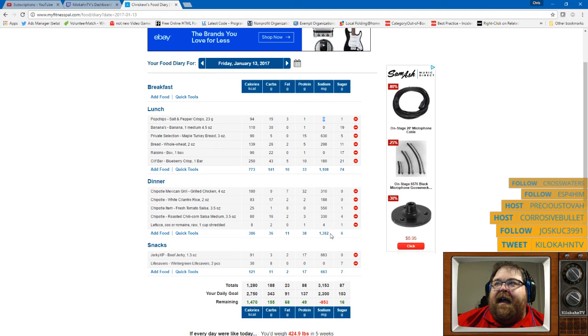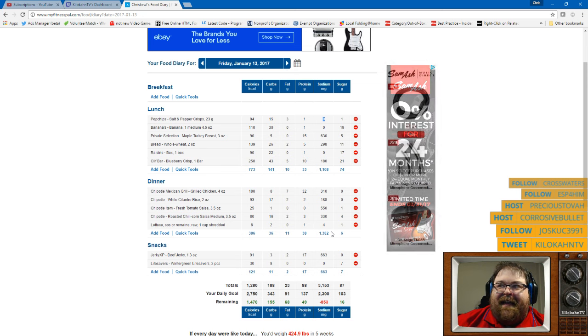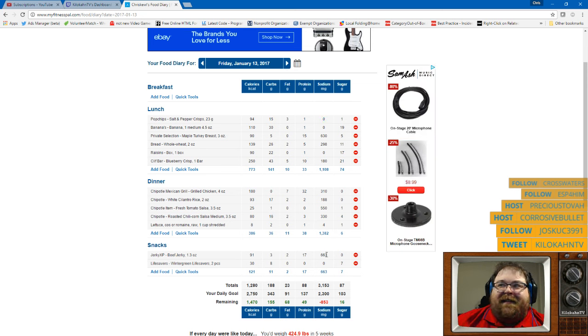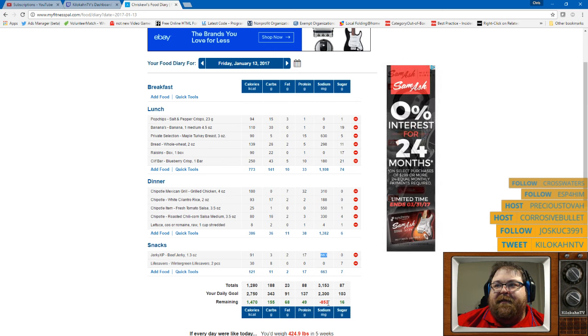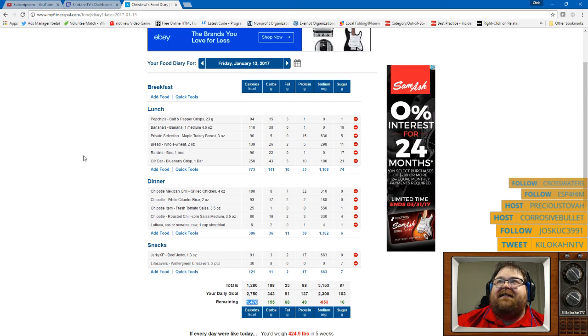Chipotle for dinner. And I know Chipotle's full of salt. I know this was a very salty day, guys. I understand that. And it even got worse because I had some jerky today on Friday, and I made it even worse. So, again, talking 853. But look at the positives here. I only ate 1280 calories, so I had 14 plus.